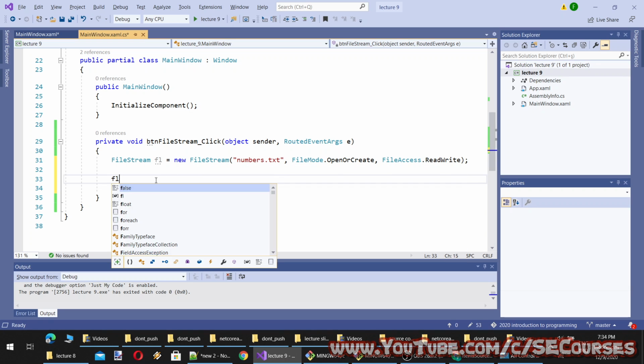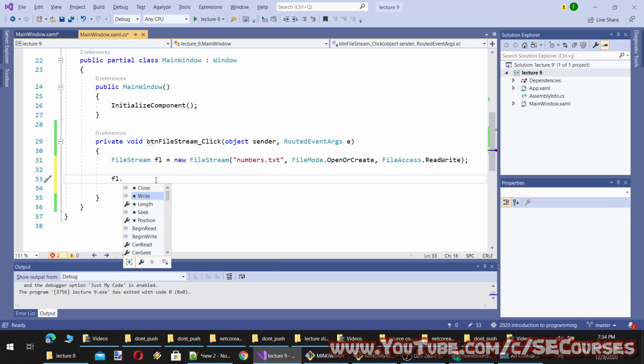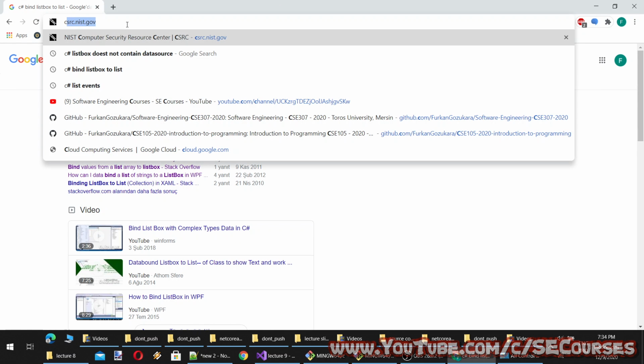Okay, so meanwhile our file is open, we can use write. You see the write takes byte array, offset and count this time, and there is also begin write. So the file streams are different from file write line or file write or such. They write bytes of data. You see, it writes a block of bytes to the file stream. So let's find an example code.